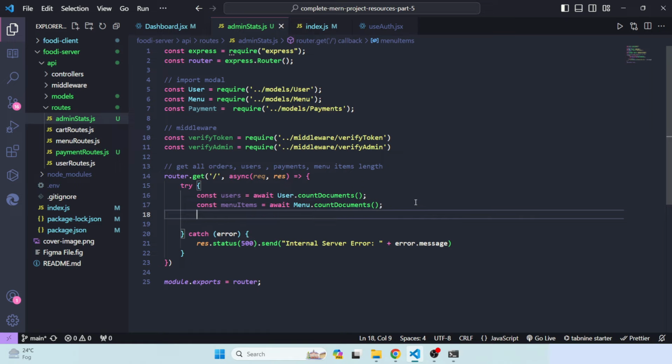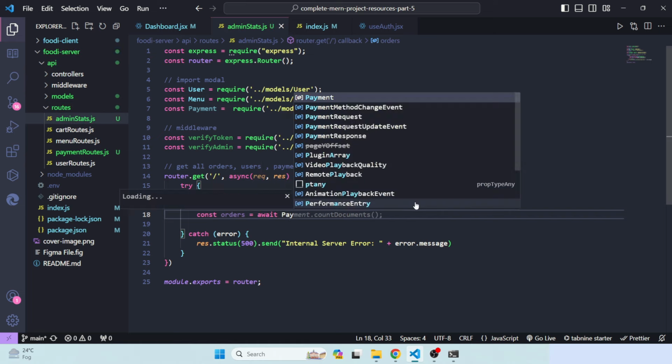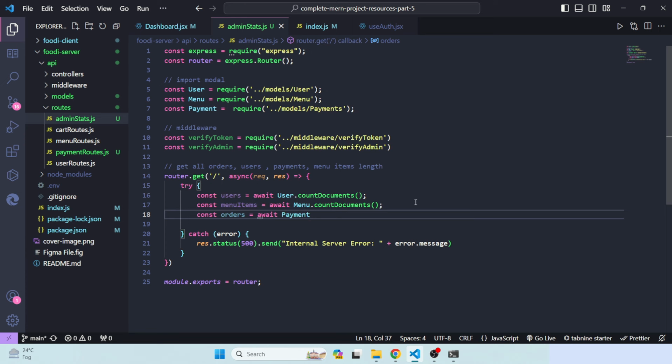After then we'll have orders, const orders, and that would be await, and that would be payments, and here simply same methods count documents. So we want to get all the documents counts.